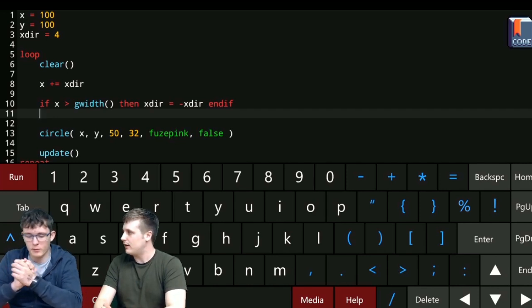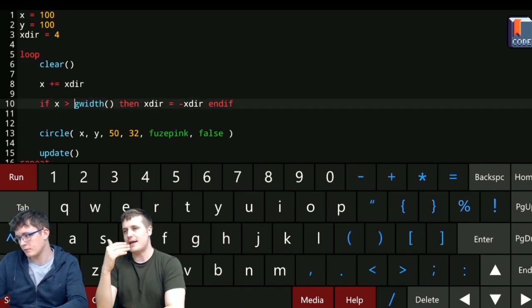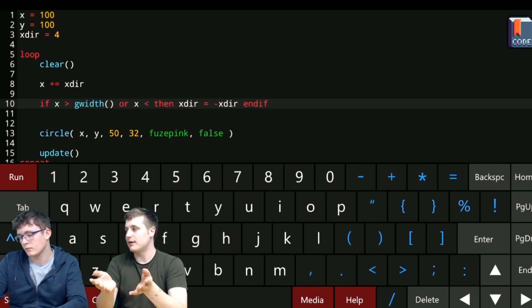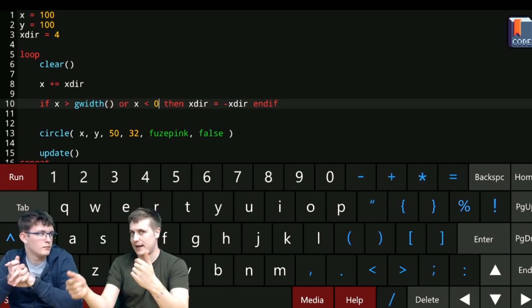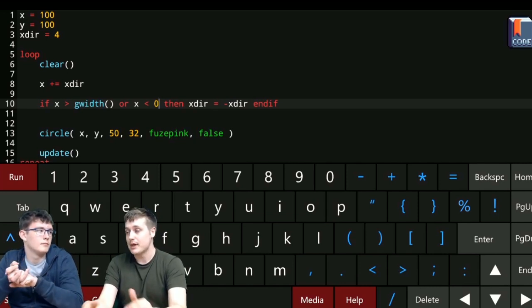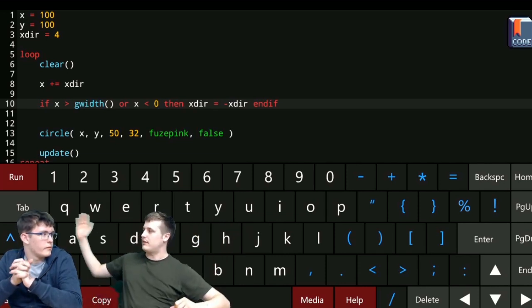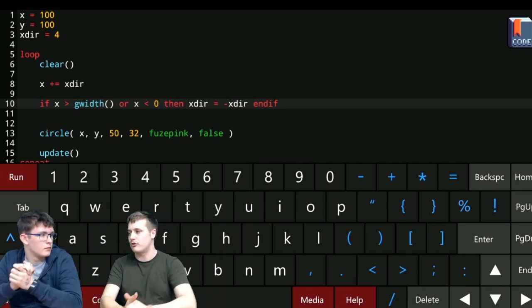And I can think of another one that might be a problem, which we might as well add: if X is less than 0. In fact, the cool thing is, though, Ben, we don't even need a separate if for that. Because if you have a negative number and you make that negative number negative again, you're just making it positive. So if I said take the number -3 and make it negative, we're now just in the positive realm and it's just 3. So we can actually just add an or to this if statement. So we're saying if X goes over here or X is less than this point, then just flip the direction. Just make it the opposite of itself. It's either the negative or positive version of itself.